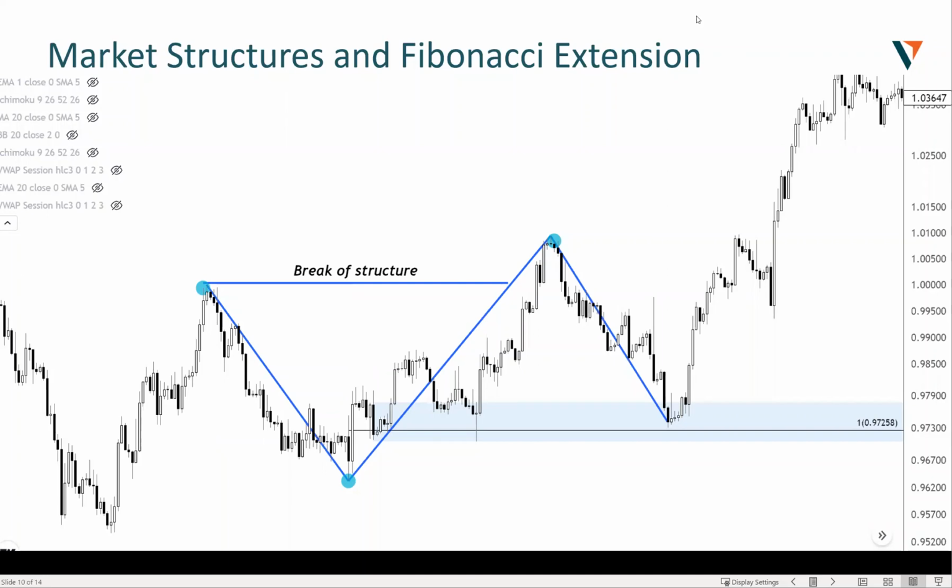In terms of looking at Fibonacci extension, the most important thing is identifying the general direction of the trend. The general direction of the trend comes from market structure. If prices are forming higher lows and higher highs, we know that it's an uptrend. So in this case, the first thing to do is always to look at the break in structure. If there is a break above the last high, that shows that prices are potentially in an uptrend. Once you have identified the direction, the next thing you want to do is look for a buying opportunity in an uptrend.